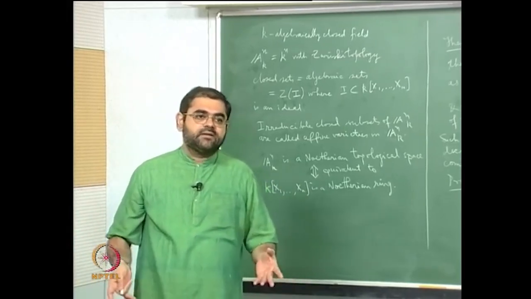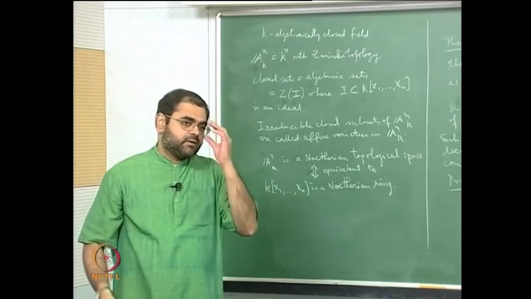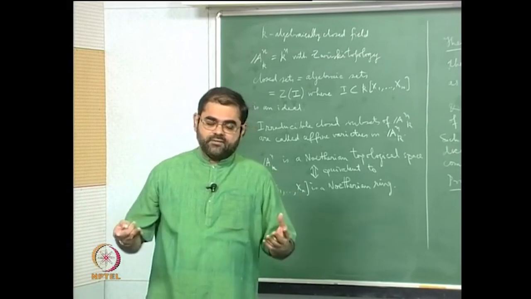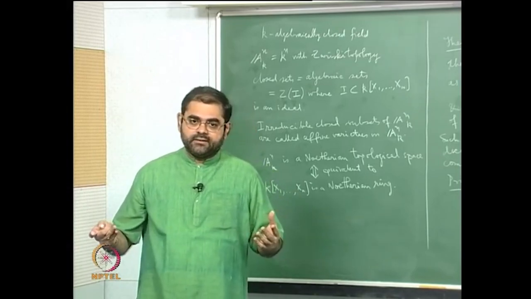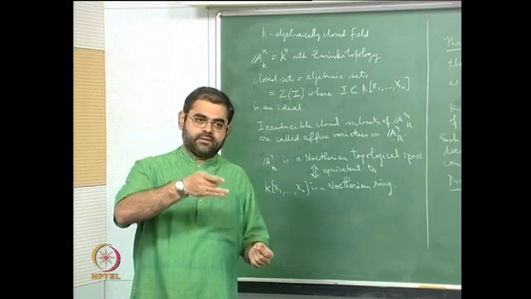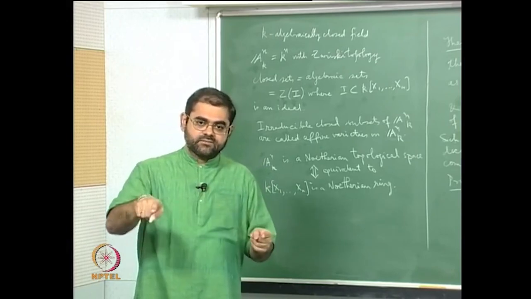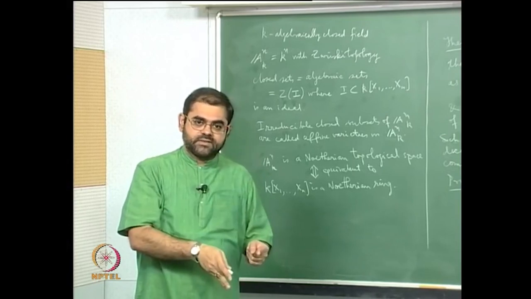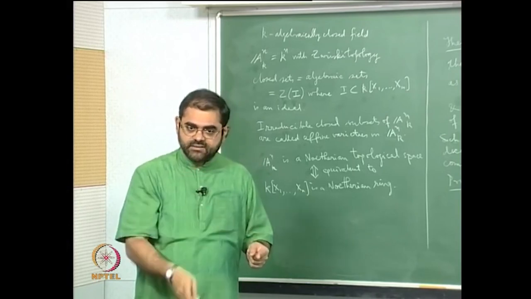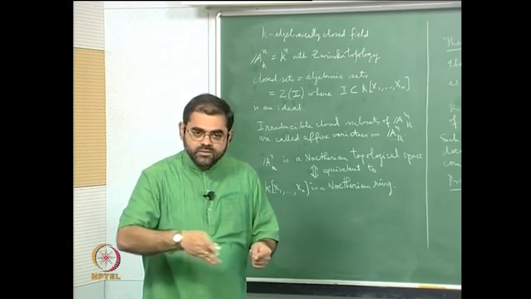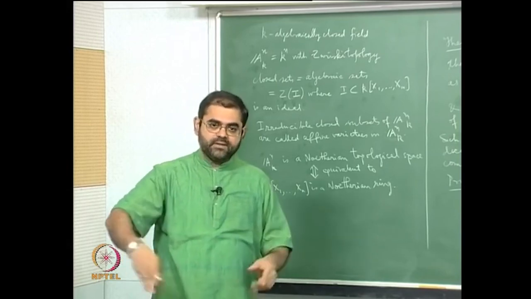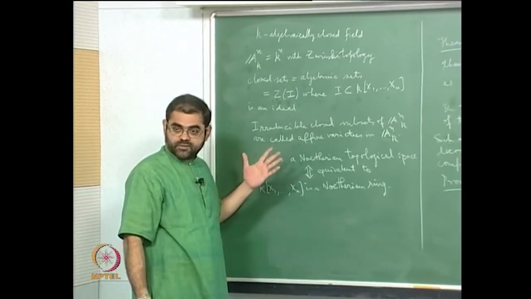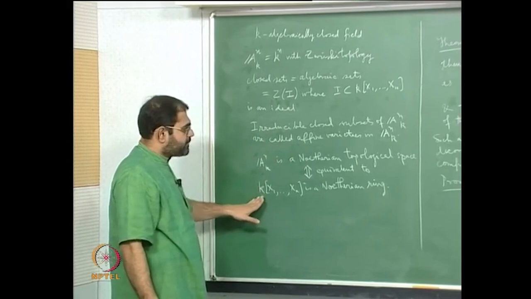And this finiteness is very, very important, because it allows you to do, for example, calculations on the computer. If I want to look at the zero set of an ideal, I take the generators of the ideal, and I first look at the zero set of the first generator, and then intersect it with the zeros of the second generator, and go on. And I have to do this process only finitely many times. So that's the reason why you can do computational algebra, which helps in algebraic geometry. So anyway, let me come back.